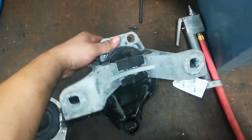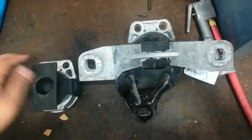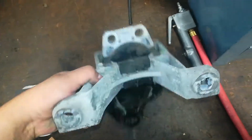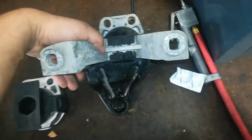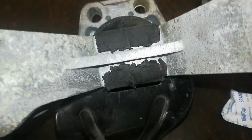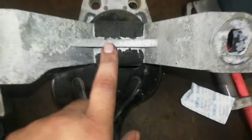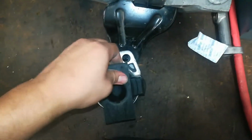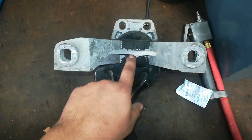I didn't realize this, but here's the bottom of the old mount, and here's the bottom of the new. This piece here wraps around the bracket and holds it in place. I've never seen this before in a mount, so I'm gonna have to actually pry these ears off. Yeah, so I'm going to have to pry these ears off to remove it, and then put this guy on there and bend the ears in the same way these are to hold it in place.